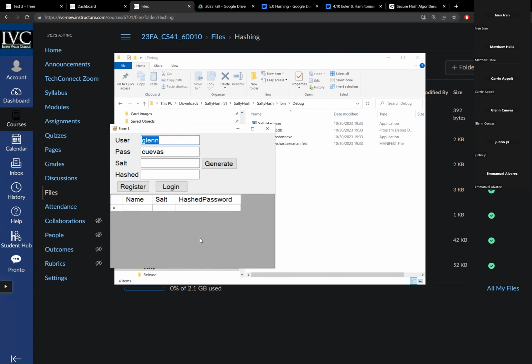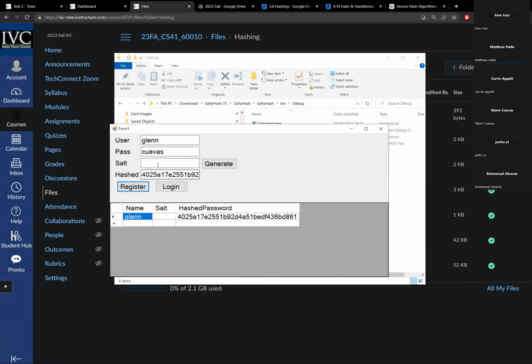And the way we're going to make that work is with hashing. The basic pattern is you create an account, give a username, provide a password, and then register your account. Now you have your account. When you want to log in in the future, you type your password and hit login, and if your password matches what's in the database, then you're good to go. If it's not matching, then we don't let you log in.